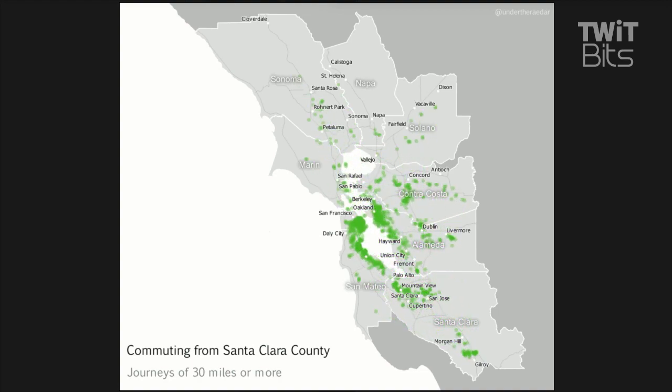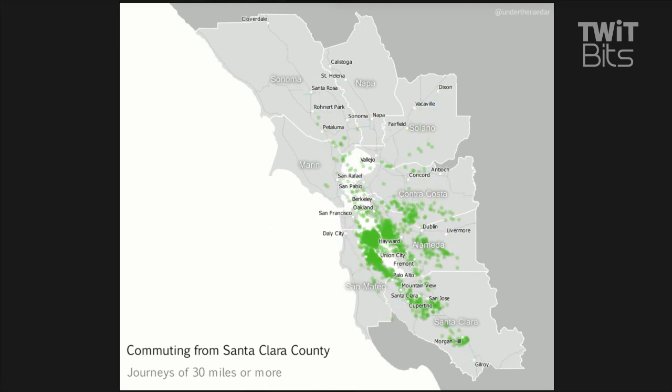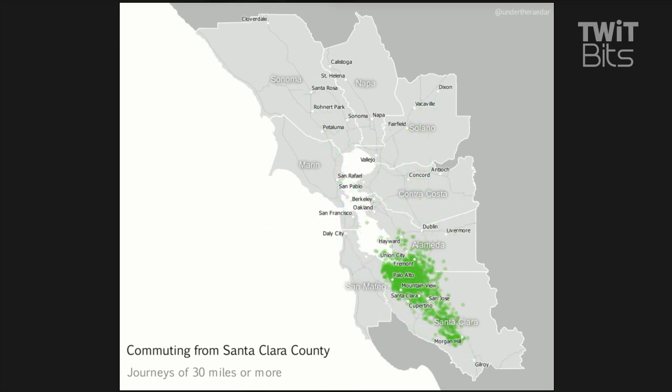You can get this kind of data from traffic counts, you can get it actually from tax returns as well. You can get it annually. You can look at all sorts of origins and destinations. You just need to know where to find it. And some of it's really well hidden.